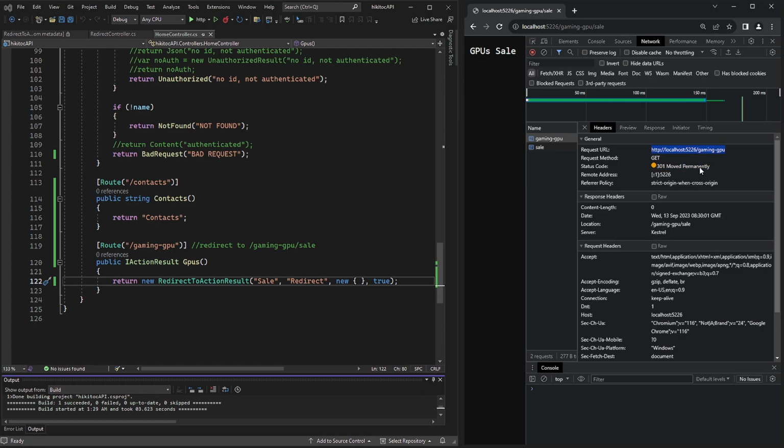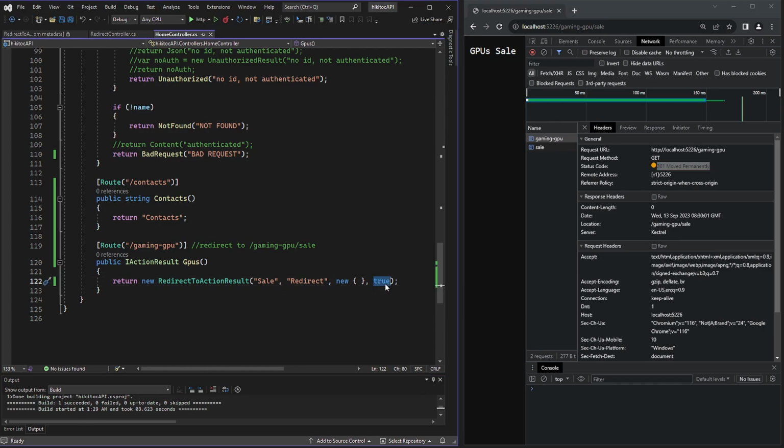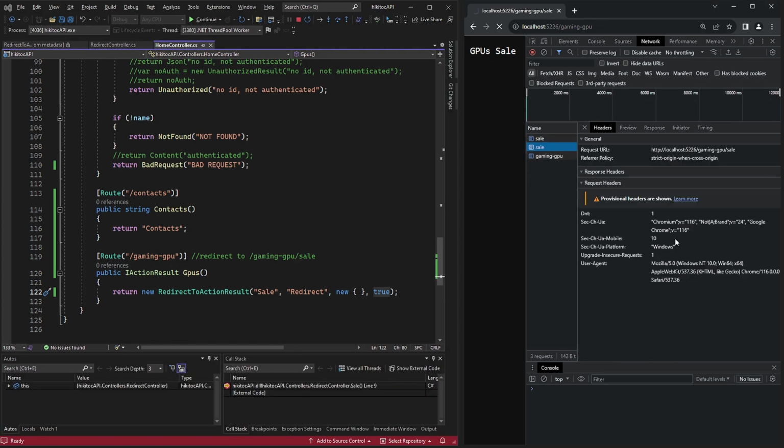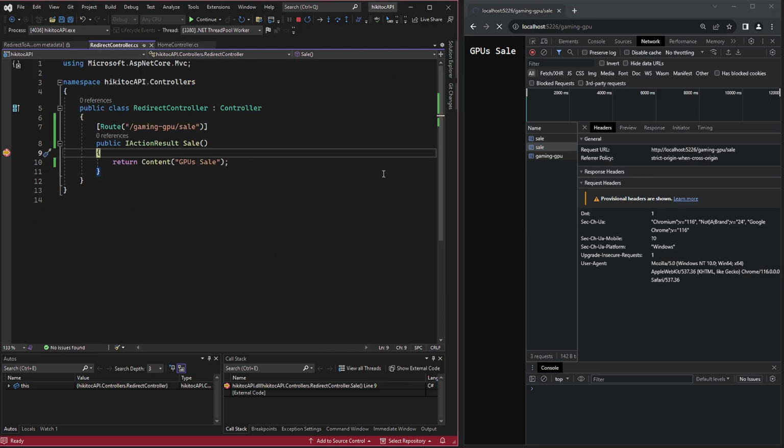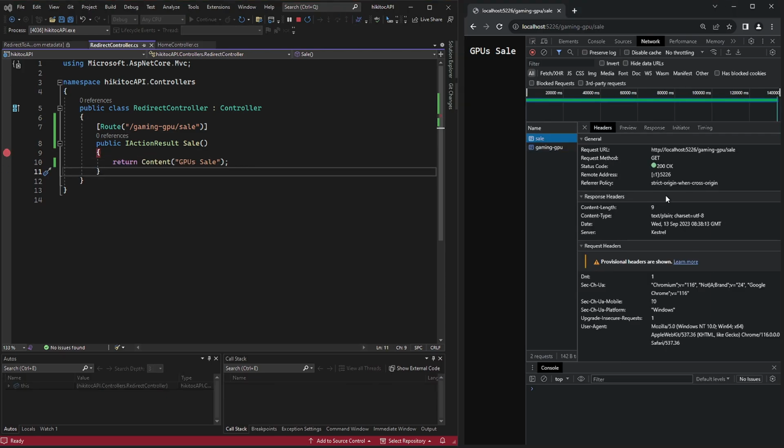So we send a request to this URL, and the status code is 301 because the class parameter is set to true. The response header location from the server provides us with the information about the new address to navigate to. In this sale request, we have a pending request to the URL with the sale parameter because the execution was temporarily halted with the breakpoint. If I resume code execution in Visual Studio, then the response headers of the sale address will appear.